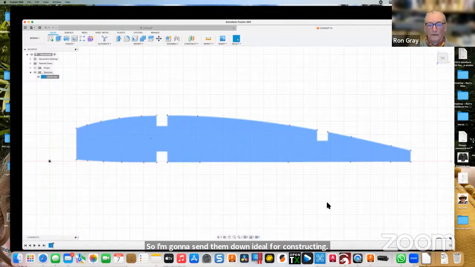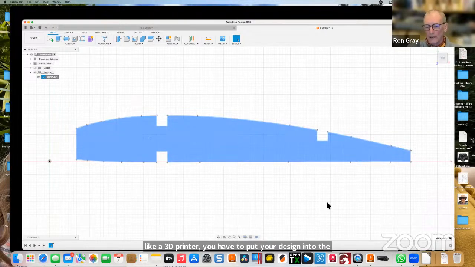Okay, so that's it. That's taking a simple sketch, doing 2-dimensional work in Fusion 360, taking it through to another bit of software, which, like a 3D printer, you have to put your design into the 3D printer slicing software to tell the 3D printer what to do.